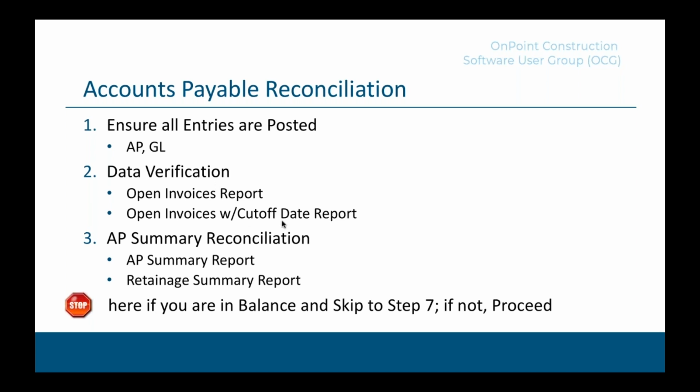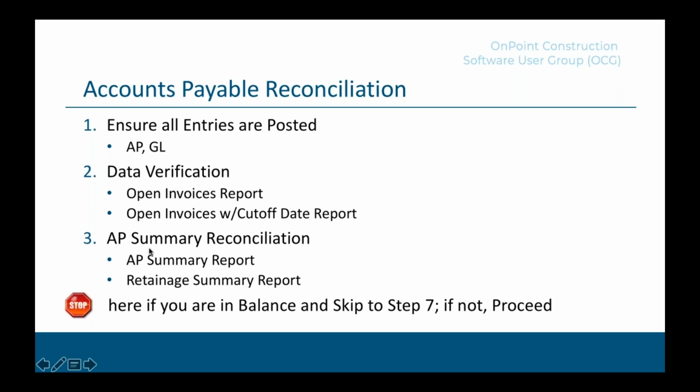But if you've entered invoices for July and you've done some July payments, we have to use the one with the cutoff date, because it's going to go back and look at how it stood at the end of June. So it will disregard any new invoices that were put in with the July accounting date, and it will disregard any payments that were made with July and give it to you with that cutoff date.